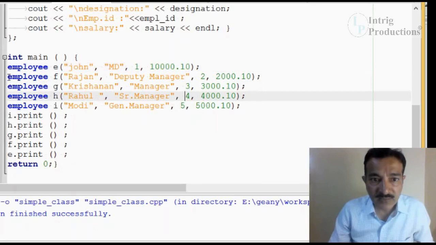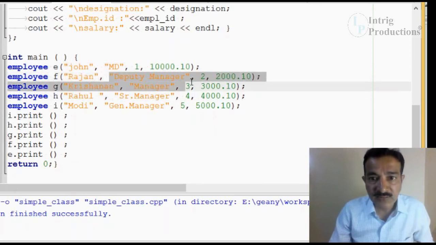I have created another employee called F, and again I have written the name, the designation, the employee ID, and the salary. Similarly, I have created another employee G with name, designation, employee ID, salary.